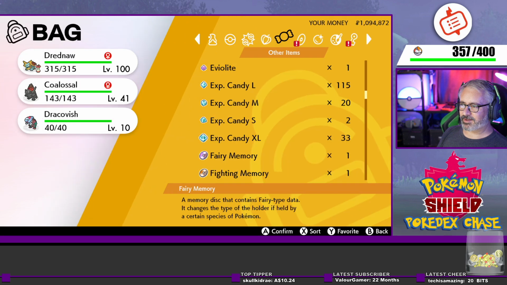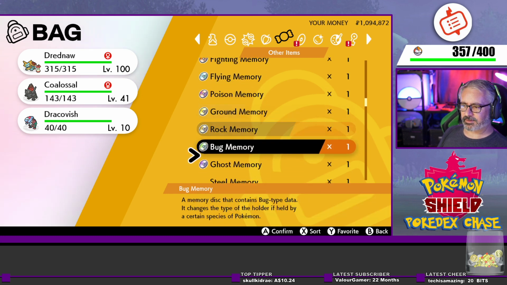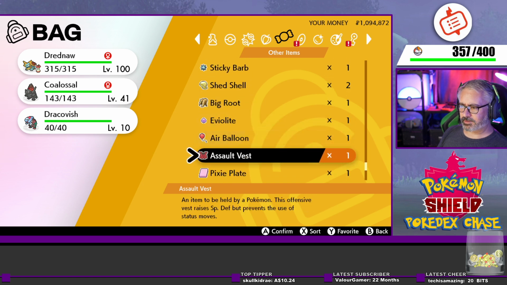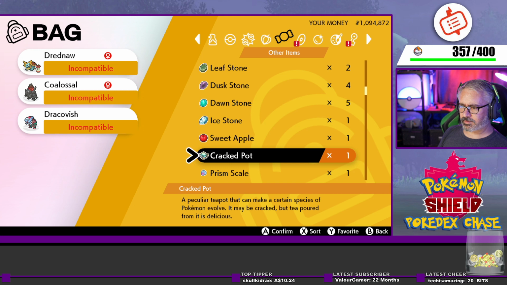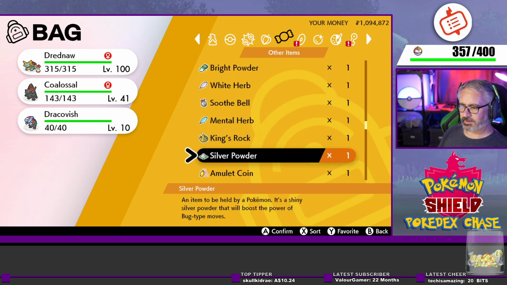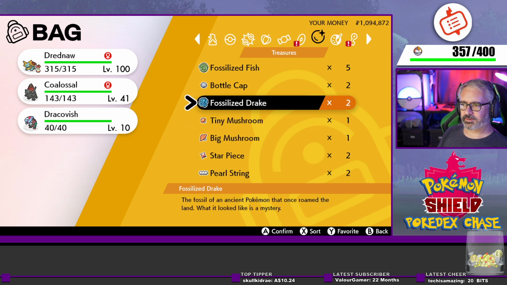Right, is that the trigger I can do right now? I think that's all I got. I haven't been lucky on the fossils, apparently. Sort by type. Where would they be? That's that sweet apple I need. Now, the fossils are in the key item slot, aren't they? No. Treasures. There we go. Yeah, so I got like five fish and two drake and none of the other ones yet. God damn it. So, I need bird. Drake and... Oh, drake and dino are separate. Okay. I need bird and dino ones.